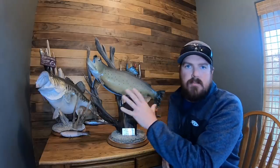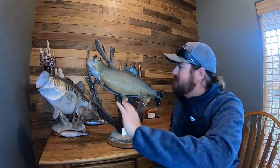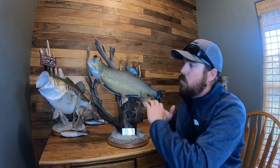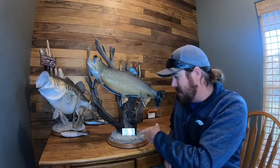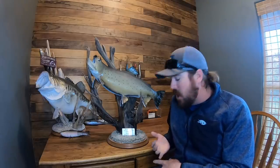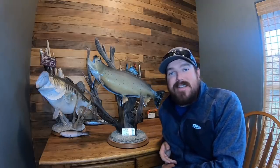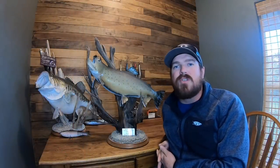This trout here is equally special to me. This is actually a brook trout — seven pound four ounce brook trout. Normally when you see giant brook trout they're in full spawning colors. The reason we didn't do that is that I didn't catch this fish during the spawn. This fish wasn't all lit up and beautiful — she looked exactly like this when I caught her. The fish is seven pounds four ounces, caught October 22nd, 1994. A two, three, four pound brook trout is an incredible fish. They're so pretty — a seven pounder is almost a non-existent fish. The state record in California is in the nines, so a seven is up there.